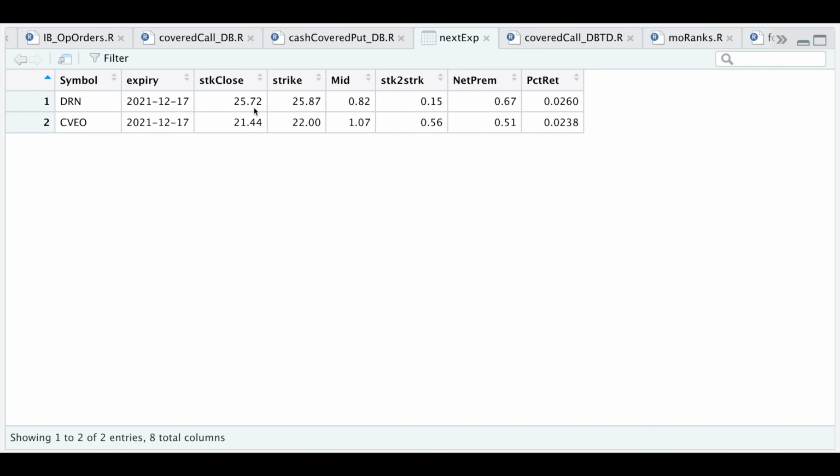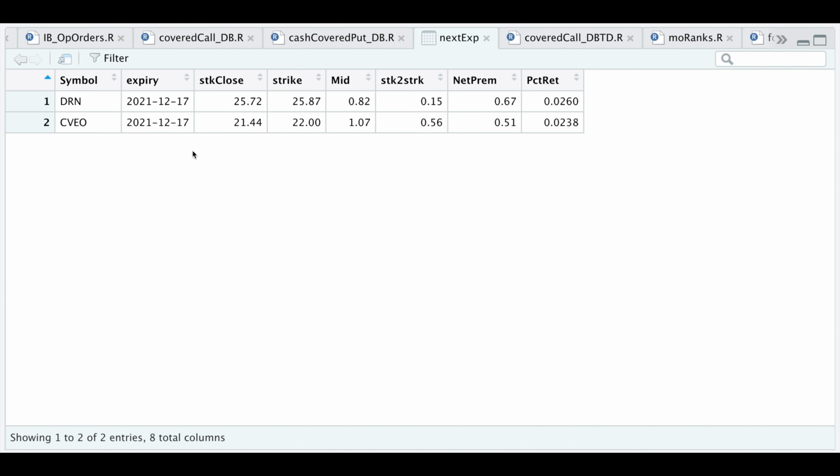But since it's trading slightly below, we lose approximately 15 cents currently. But since we received 82 cents for each contract, we are left with 67 cents. And this is just an approximation since we don't know where the price will be next Friday or at expiration. But as of now, if you divide the net premium by the strike, then that gives us approximately 2 to 3% in return. But your break even will be the strike minus the premium collected. But as long as the stock stays above this break even, we should be able to capture some profit.